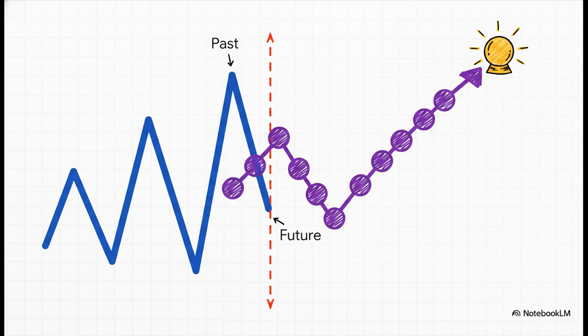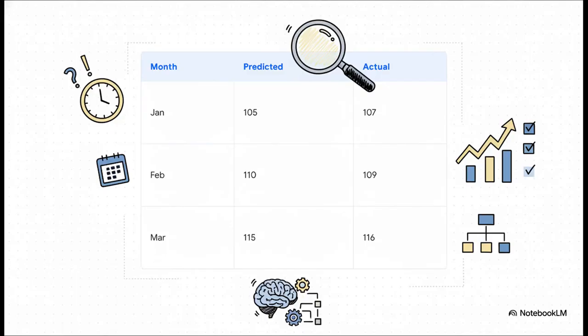That purple line that you see extending out from our past data, that is our prediction. And it's built on all the evidence we just uncovered. This is where all that detective work really pays off. This is the past, literally informing the future. But, how good is it? A great detective always checks their work. So here we can actually compare some of our forecasted values against the actual values that really happened. Look how close they are. This gives us incredible confidence that our methodical approach has led us to a really, really reliable conclusion.